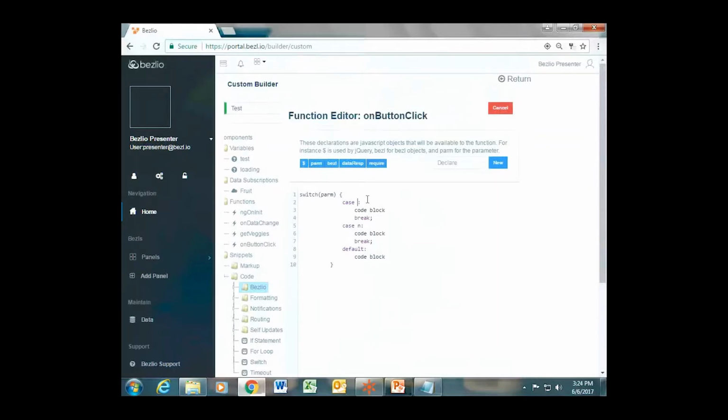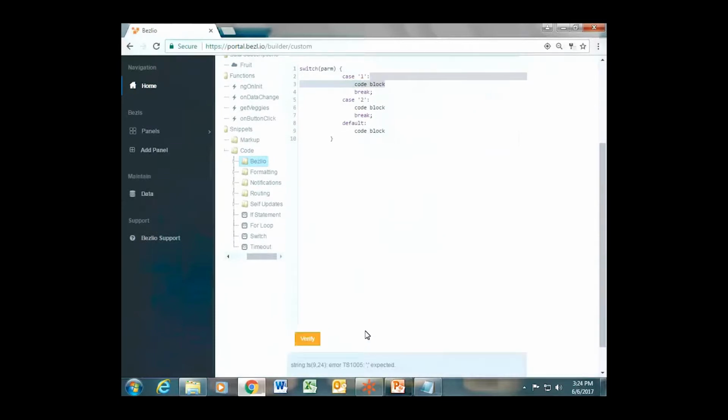Our first case will be the string 1, and our second case will be string 2. Save and close that real quick.